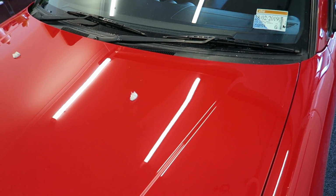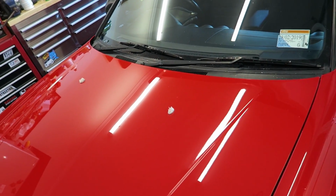So now we're going to polish this bit now that we've buffed it, and the bonnet will be done. I'm also going to show you the boot lid just quickly under the light, so that way you guys can see the scratches that I've taken out, just as a little comparison.